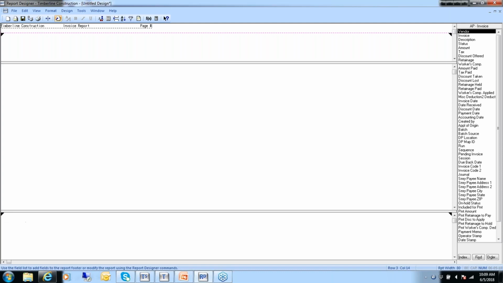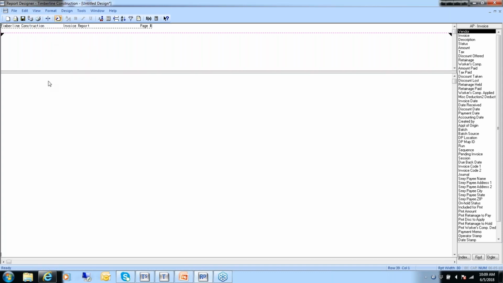And again, to drag that down, anything above the pink will not print. Anything below the pink will print. So when it first pops up, that pink line is not there, and you can pull fields in here, descriptions, and this will print on the report. So I'm going to take the footer off. Most people don't do a footer unless they're trying to do some type of a form.